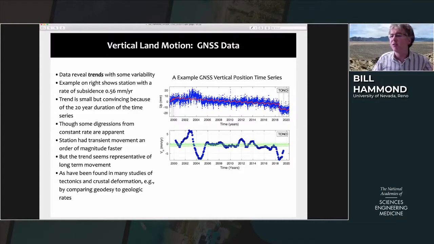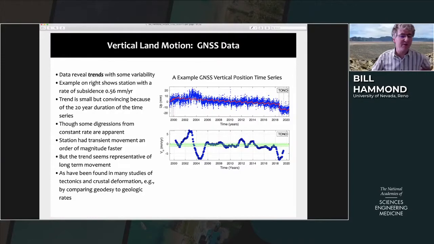And I would say that because we've collected data for so long, we can be fairly certain that subsidence is real. The data are somewhat convincing that subsidence is going on, largely because we've collected data in a stable place for so long. Despite that, there are some digressions from perfect linearity where the time series wiggles just a little bit, and the time series underneath is the velocity for a moving average of a 2.5 year window, looking at how that velocity changes over time. And for the most part, it's pretty stable, but there are some digressions where for brief periods, the velocity changes by an order of magnitude and then returns to its background rate. So there are some wiggles. We have to contend with that.